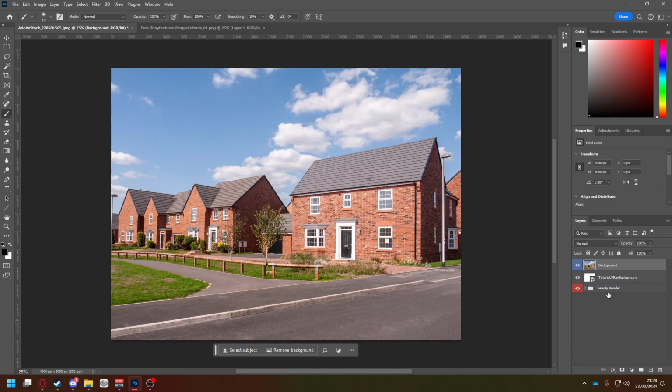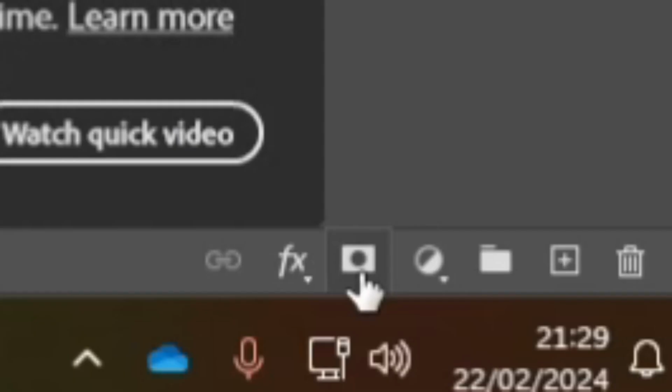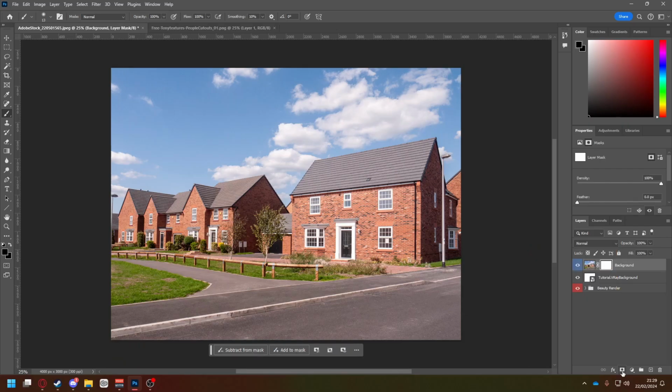So what we want to do is add a layer mask. To do that, we just hover over this little icon down here. It's a little square with a circle cut out. It should be nice and zoomed in on screen for you right now. When you click that, it will add a layer mask to the layer you have selected. Right now you can see there's a little white box next to it. So we're going to click on our V-Ray background layer. We're just going to Control A and Control C, and we're going to turn that layer off, in fact.